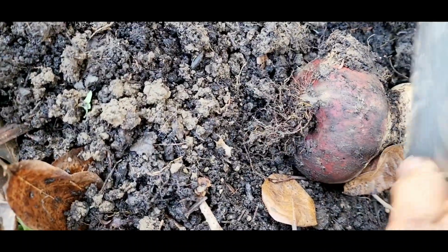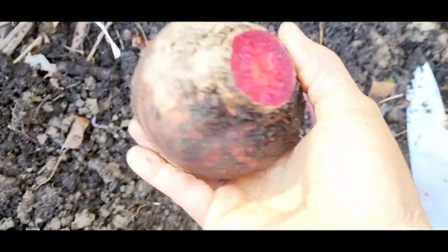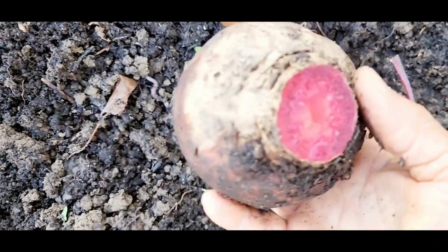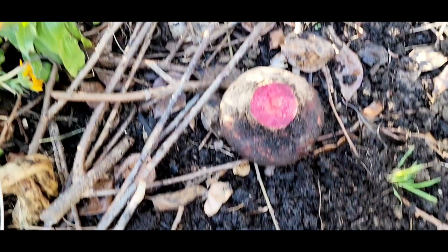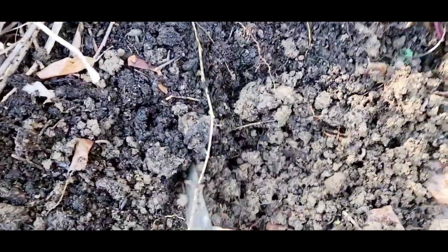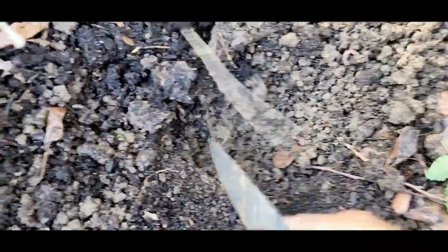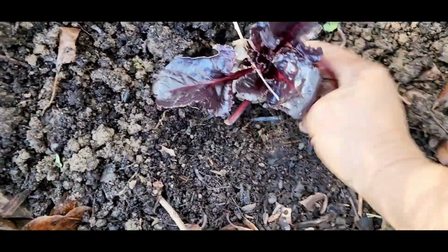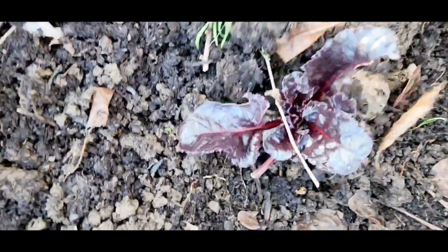Okay, so here is the beet. See that? That's the beet. So put this right here, and then we are going to put this in the ground. Let me dig it a little bit more. And then we'll put this one right here, and then put the soil on it.